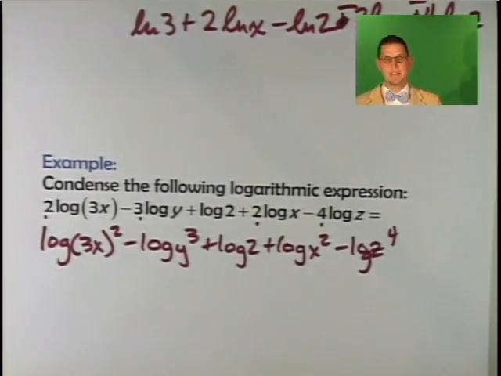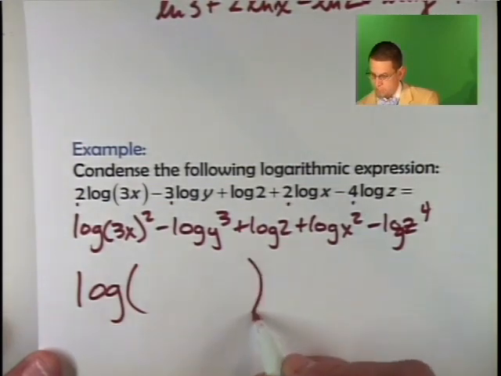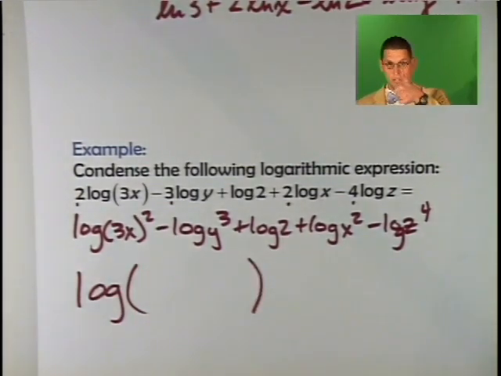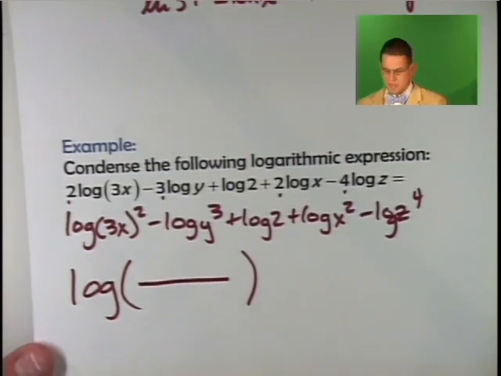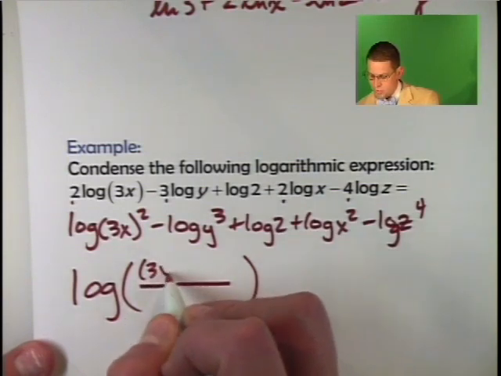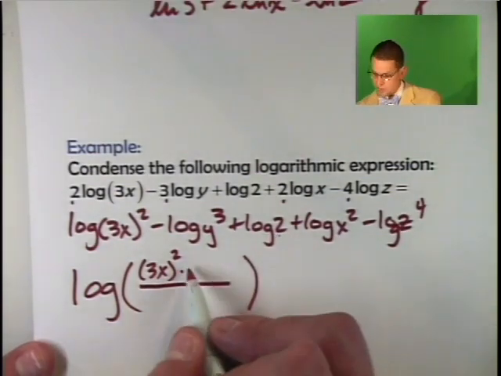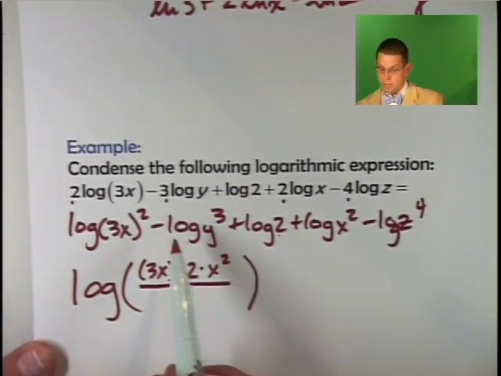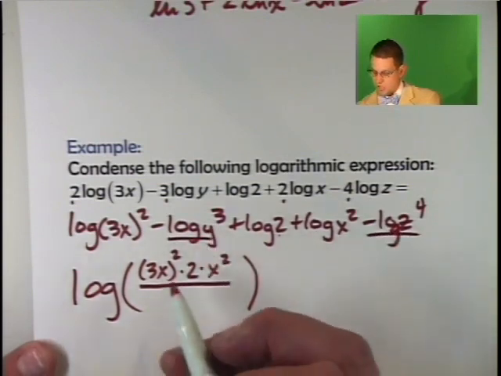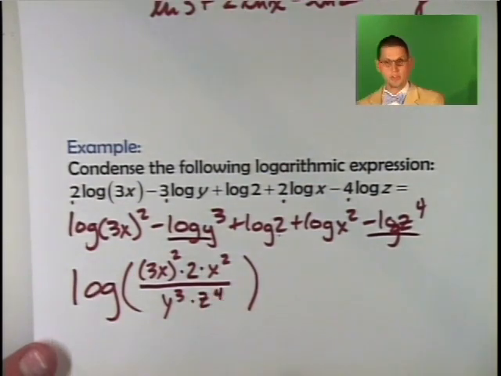There we go. Now, I go through, and since they all have a log, I know I can pull a log out front. Positive terms are going to be multiplied in the numerator. Negative terms are going to be multiplied downstairs in the denominator. Since I have negative terms, I know I'm going to have a fraction, so I'm going to make a little place for it. Now let's go through and do the positive terms first. That's a positive term, so I know the quantity 3x squared is in the numerator. We're going to change from addition to multiplication now. So 2 is a positive term, so it's times 2. There's an x squared. So I had 3 positive terms, and they're all being multiplied on the top. The 2 negative terms now are right here. I got a y cubed, so that's going to be in the bottom, times a z to the 4th, which is also multiplied in the bottom.